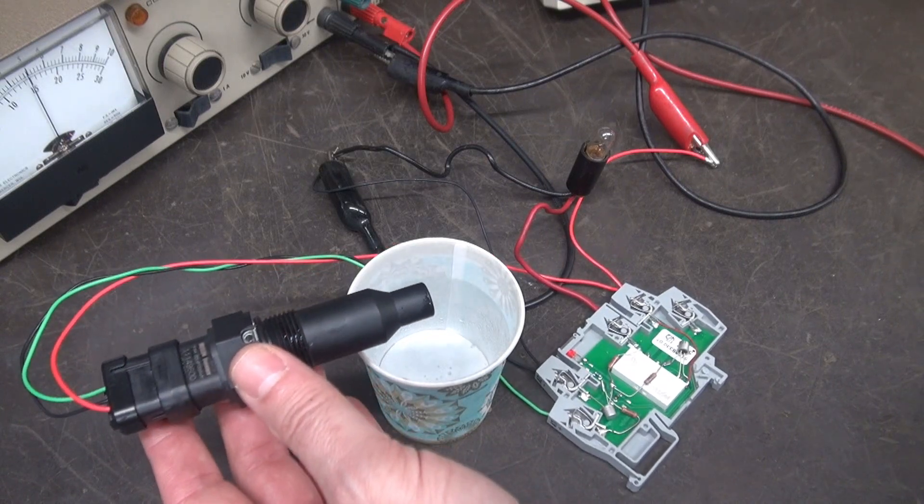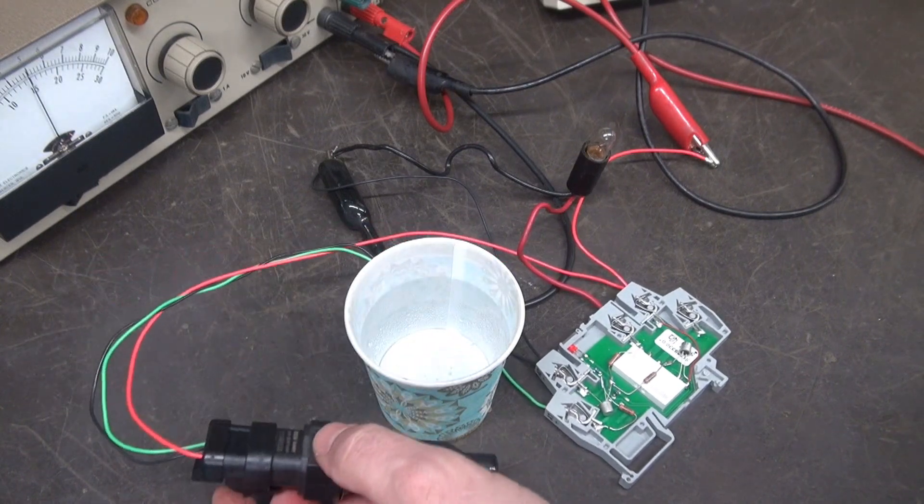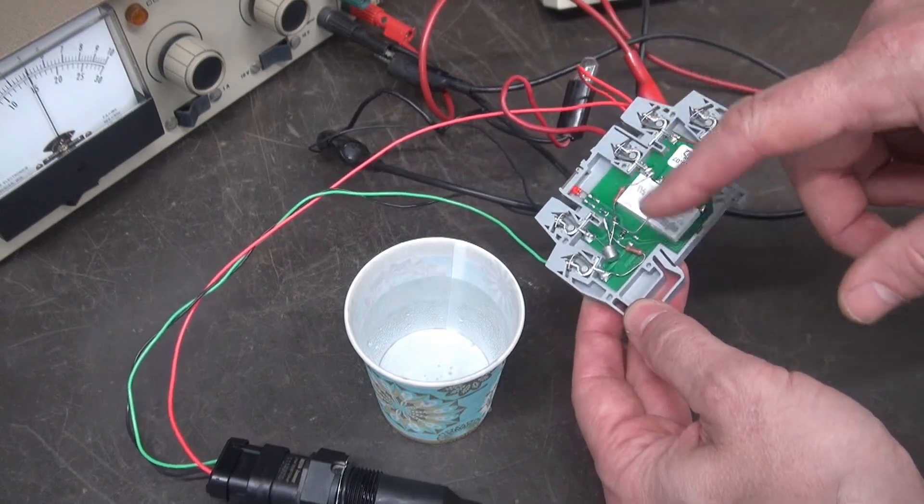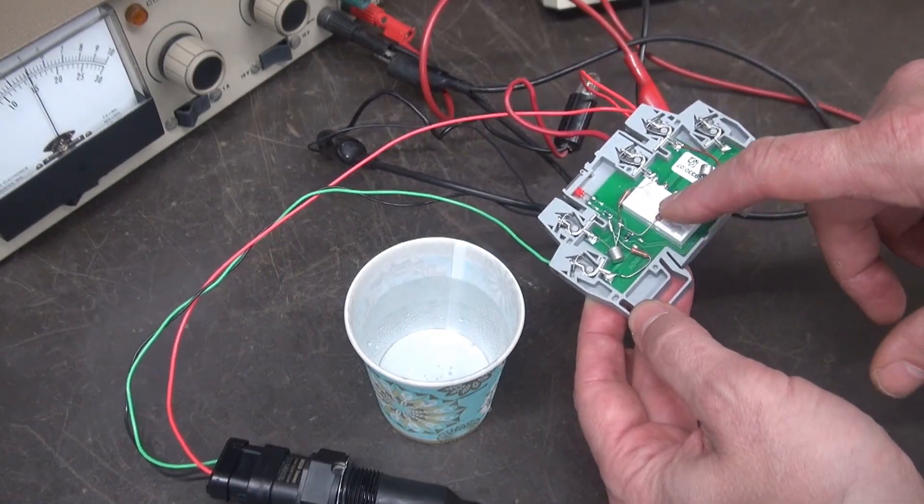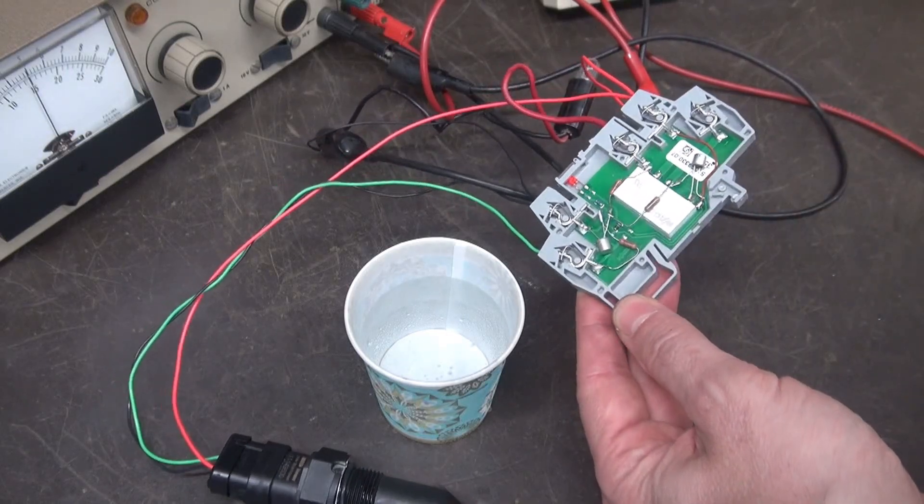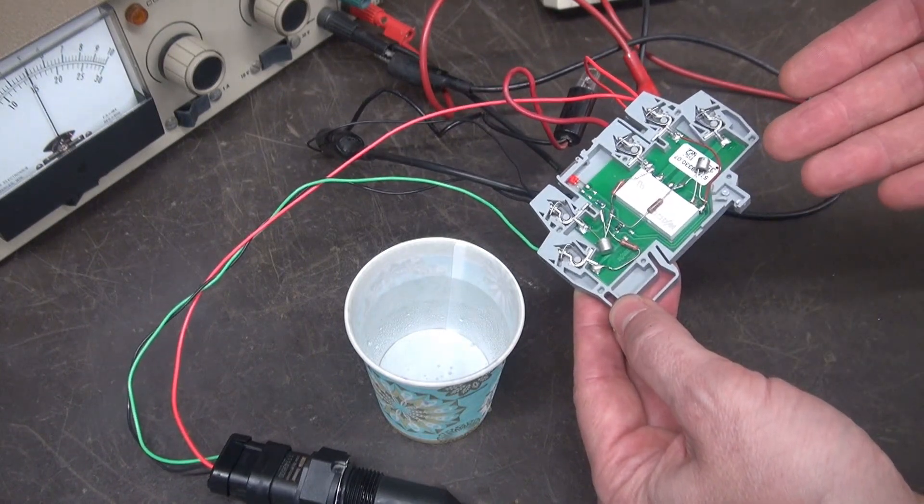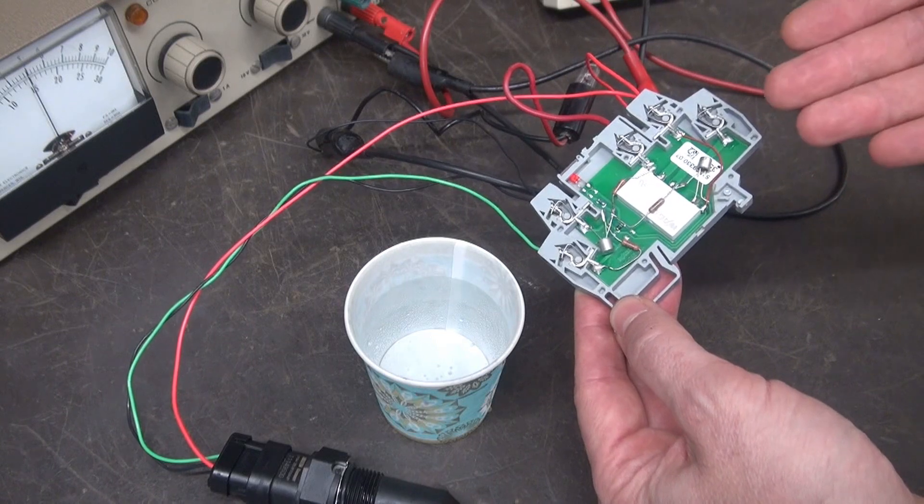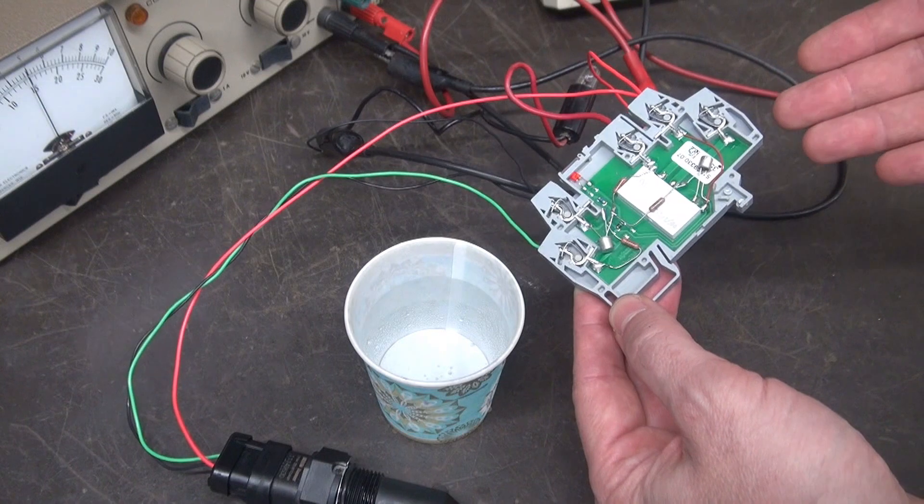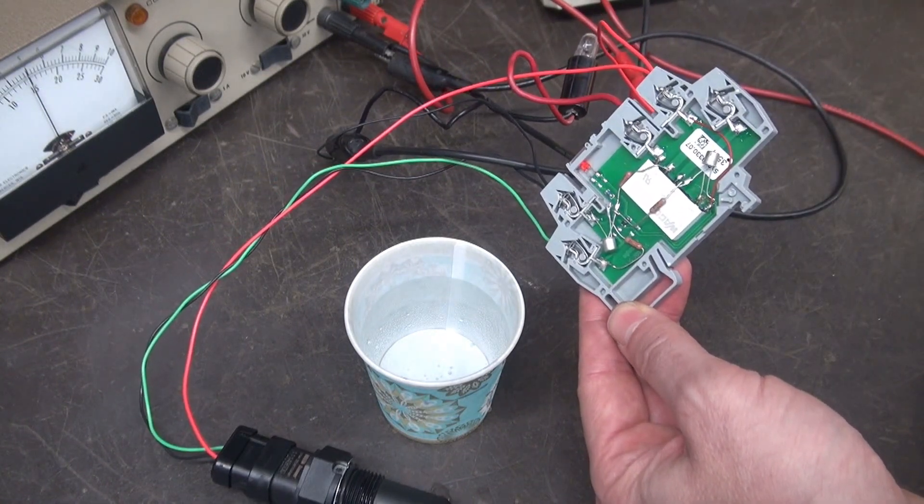The other thing that's nice about this sensor is it's not very expensive. Check it out on Balmer's website. My next step, of course, before you guys start hacking on me about this little prototype, is to make a surface mount board that will drop right into the cavity of this little DIN relay module. And then later on, I plan on putting in a voltage regulator system where you can actually run this thing at 12 volts and do some switching that way in case you're playing with automotive technology. So it's a very cool project, and I can see some great potential in it.